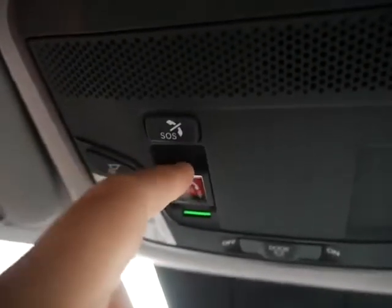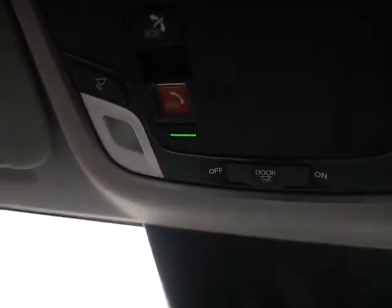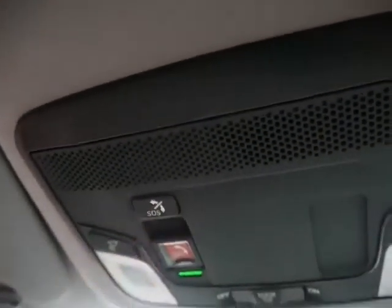The other button is the cancel SOS button, which obviously if somehow you manage to press that by accident, you press that to cancel it. Or one feature of the car is if the car is involved in a nasty accident, the car will automatically ring the emergency services, and if no one answers, they will be sent out to the location of the vehicle. If you have an accident and you don't think it requires the emergency services and you hear it ringing, you can cancel the call by pressing that button.